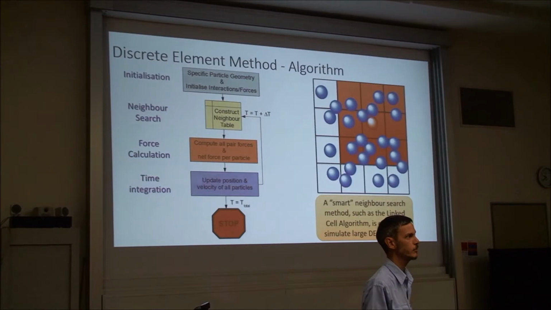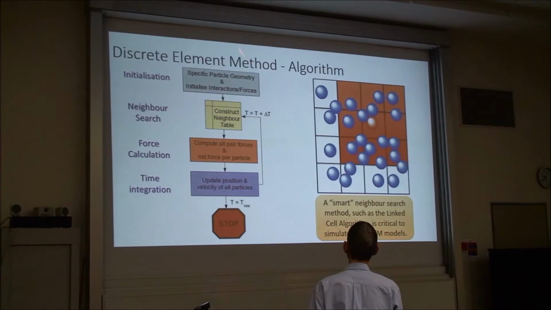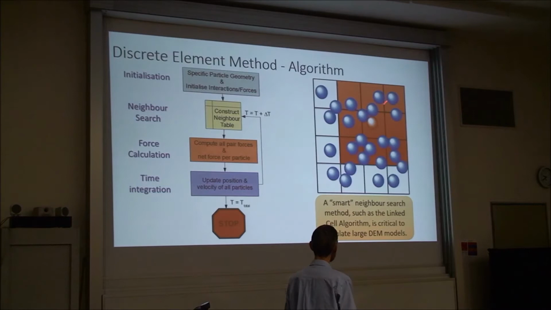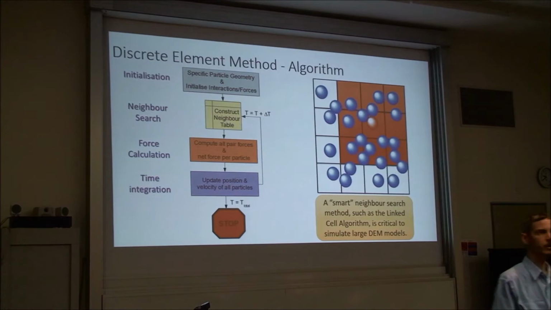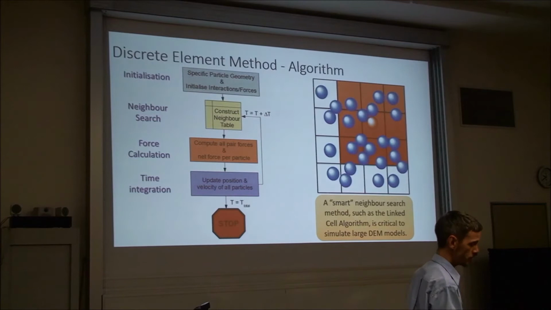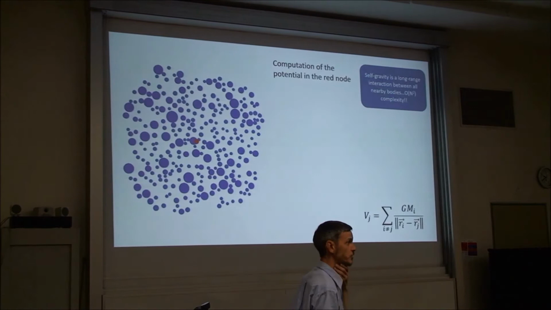So the typical method in the discrete element method is to use a trick like this smart neighbor search algorithm. I'm not going to talk too much about it, but basically what we do is we divide up our space into a grid, and when we're looking for the neighbors of this guy, instead of searching the entire space, we only have to search the neighboring grid cells. And that reduces the complexity down to something of order n, about 20 to 50 n as opposed to n squared, where n can be as large as a million particles in DEM simulations. That makes DEM practical enough to do interesting stuff.